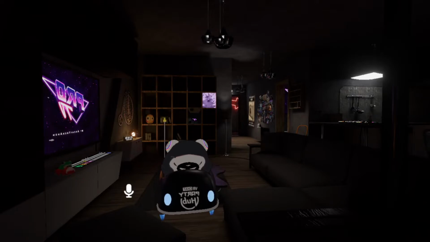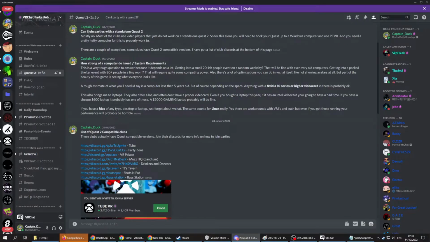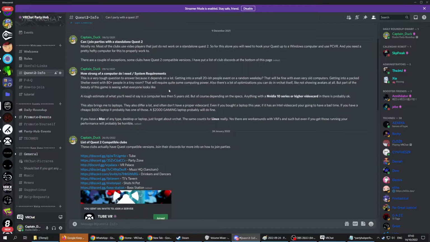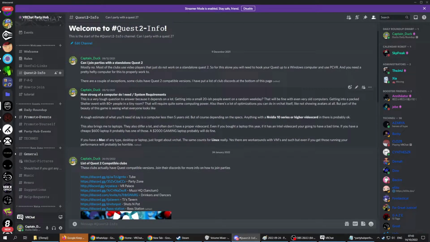Quality of life stuff. Well, before that, Quest 2, I should mention. A lot of people still ask about Quest 2. We got a thing for that on the Party Hub. If you check the Party Hub, there's a Quest 2 info page where I typed in information about this and about performance and such.